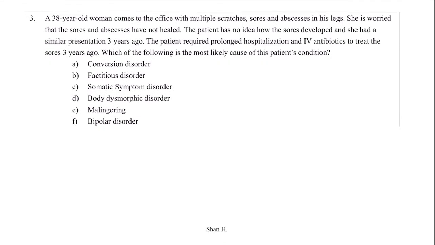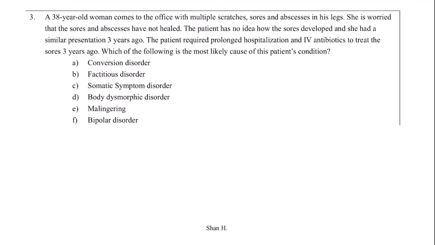Next, we have a 38-year-old woman who comes to the office with multiple scratches, sores, and abscesses in her legs. She is worried that the sores and abscesses have not healed. The patient has no idea how the sores developed, and she had a similar presentation 3 years ago. The patient required prolonged hospitalization and IV antibiotics to treat the sores 3 years ago. Which of the following is the most likely cause of this patient's condition?